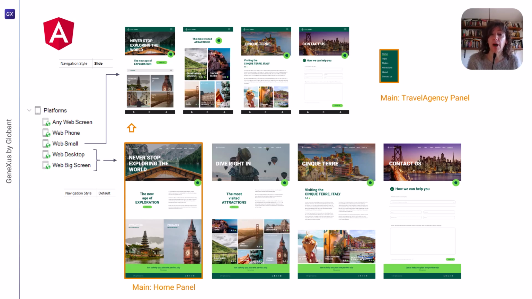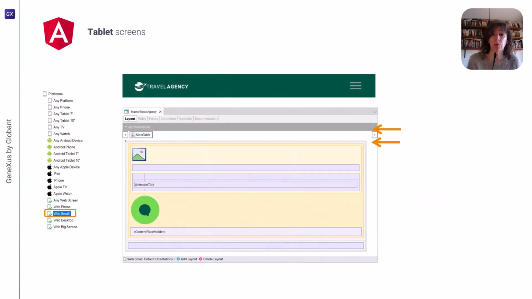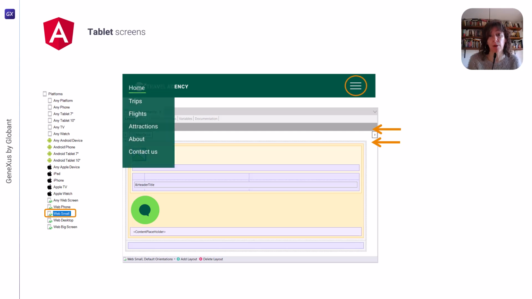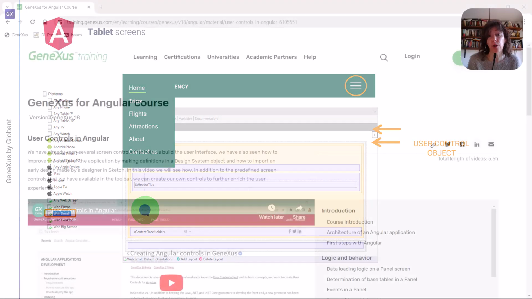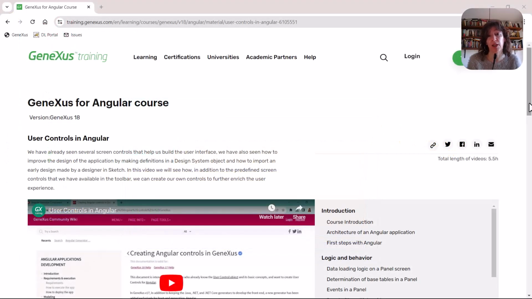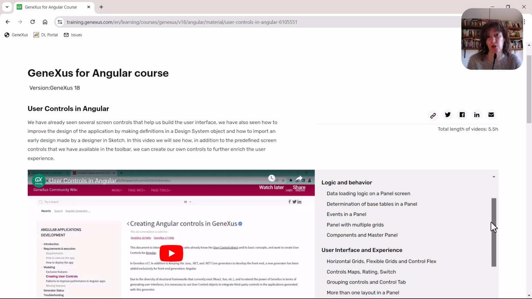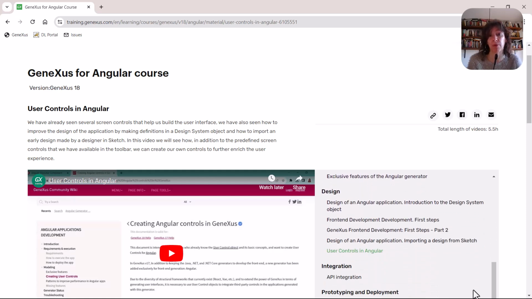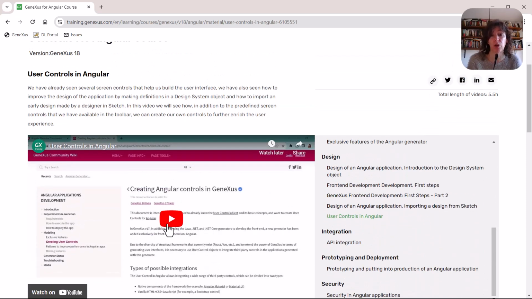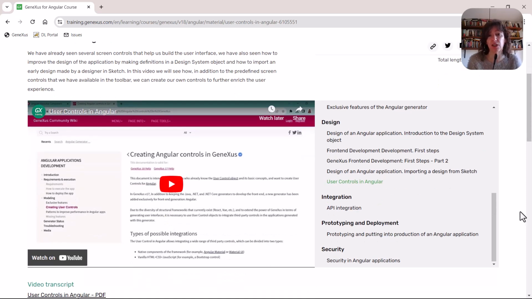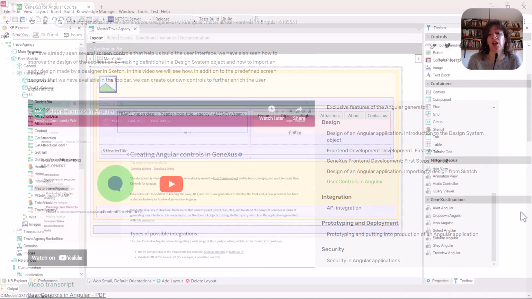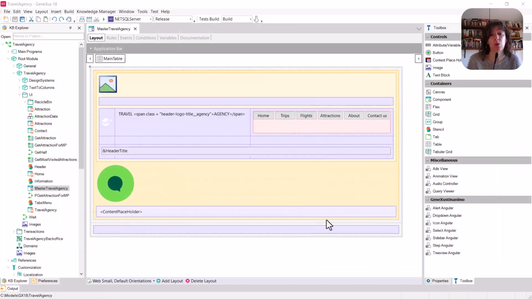And there we have several alternatives. In addition to those we saw for Android, here it's also possible to implement the hamburger menu through a user control, either developed by us or by a third party. And for that, we'll need to copy the HTML code from that development, place it inside the user control object, and make a couple of modifications. Then we'll be able to use it inside our KB. Or we could even try to use the one already provided by the Unanimo design system, which is available in the toolbox.